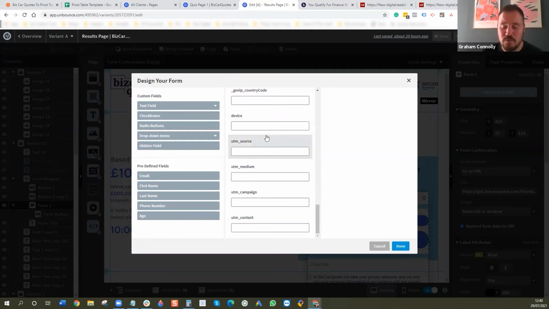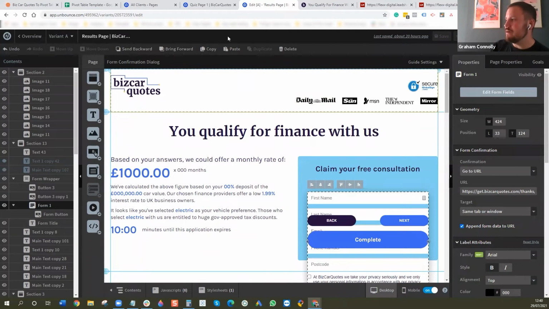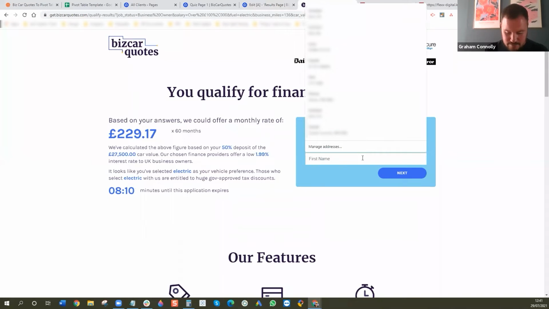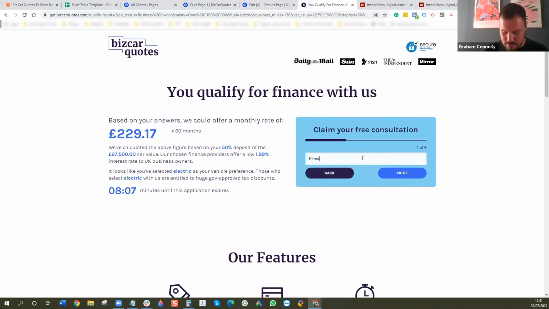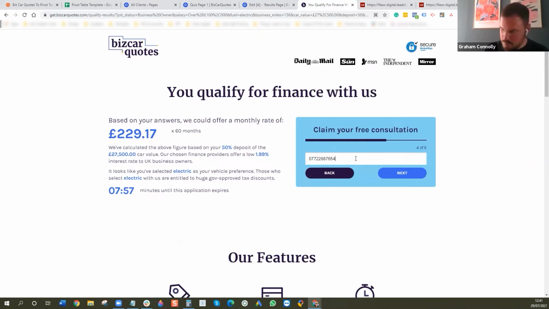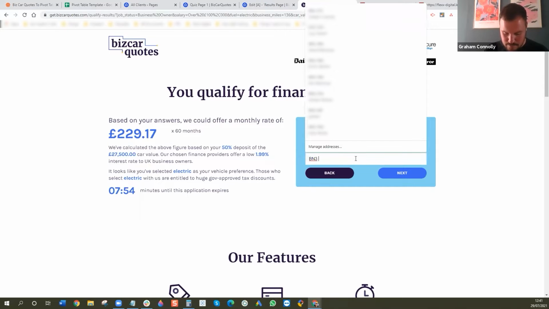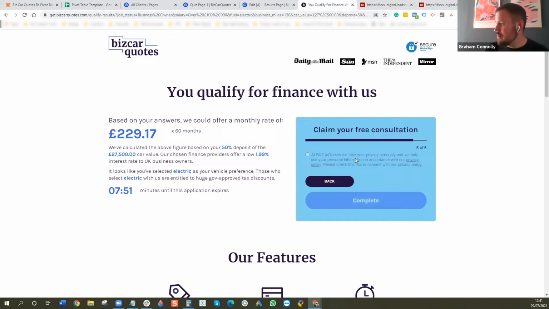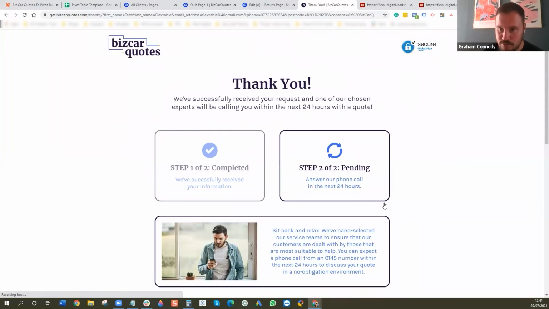You can capture whatever you want really, as long as you've got the correct fields set up. But that will all be collecting it now. And then we go through putting the name, like that, and you press complete. Okay, so that's your lead that's gone through. So that's all good. So I'm just going to go back to the start again.